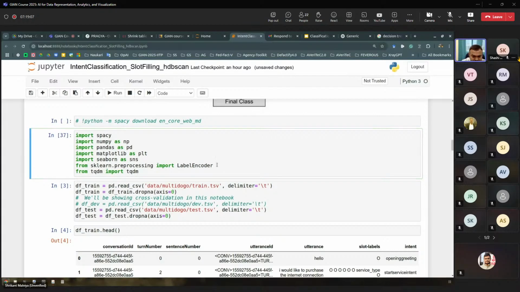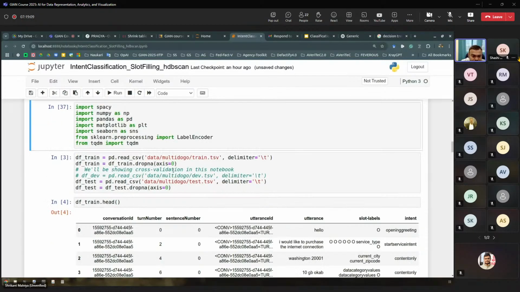So that is done, and the data we have saved in a TSV file, a tab-separated data file. There is training data and testing data. Let's load them. Yes, they are loaded.